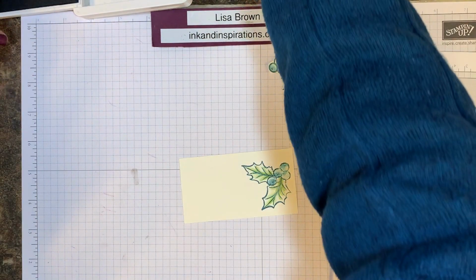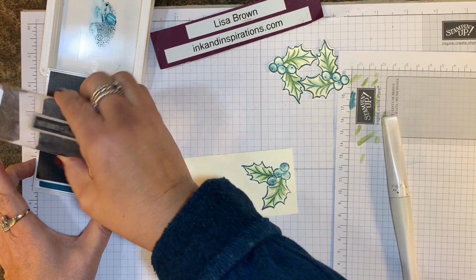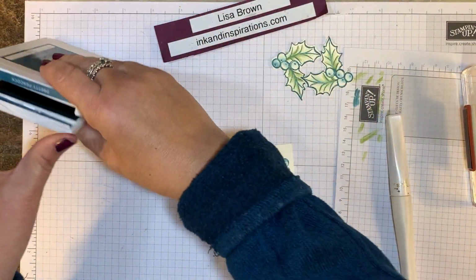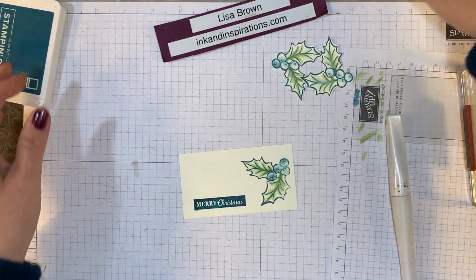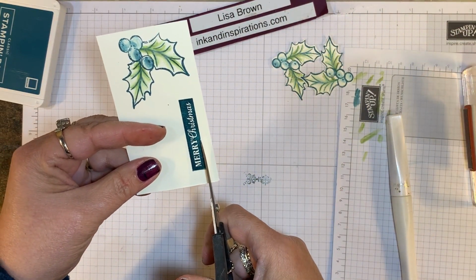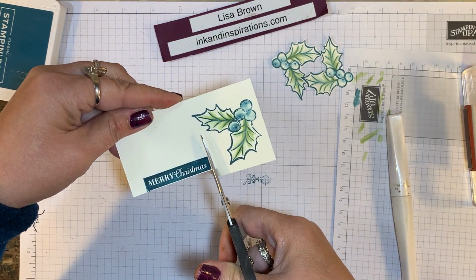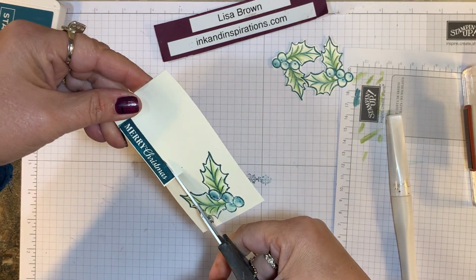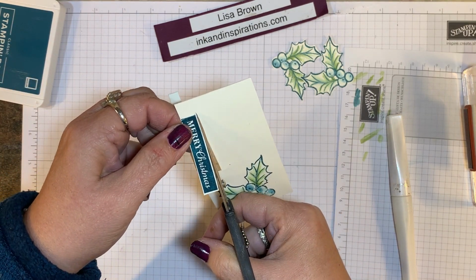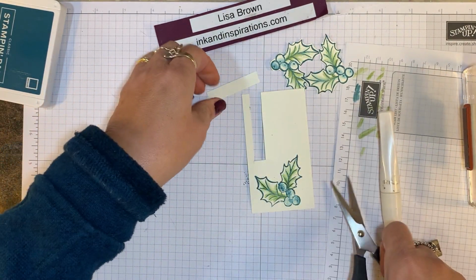But first, I want to go ahead and do my sentiment. So I chose this Merry Christmas, and I'm going to ink this up and stamp it on Very Vanilla. Now I can close this ink up, I think. All right, and then I'm going to get my paper snips and just cut out around the edge, and I leave a tiny bit of the Very Vanilla showing, and that's just so I won't cut into the stamp image. It just helps me do, believe it or not, a straighter cut, because I'm not trying to stay on the line, so to speak. Okay, so there is that.